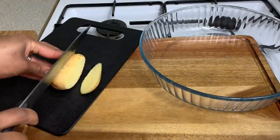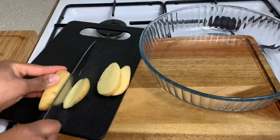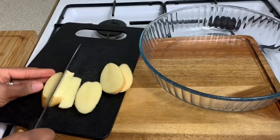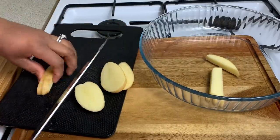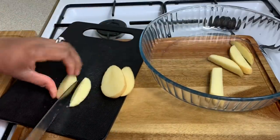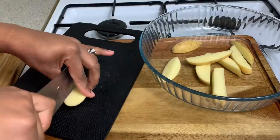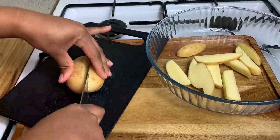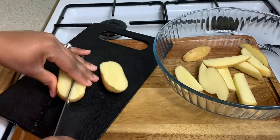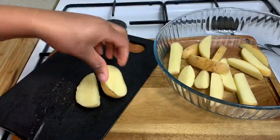First off on the menu, we're going to be making some potato wedges. I actually wanted to go for some crispy chips, but the chicken is going to be fried already, so let's cut back on the oil a little bit. I'm just cutting the potatoes in half and then cutting them into long strips. It's very easy, and I really like that method because the potatoes end up turning out nice and crispy.